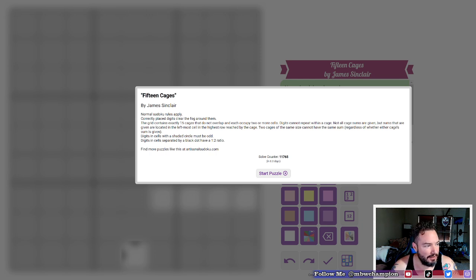I found this puzzle, and I thought it would be interesting. It actually seems a little hard, so hopefully I can get through this one. Let's go through the rules, and then I'll let you know what you can do. So this puzzle right here is called 15 Cages.